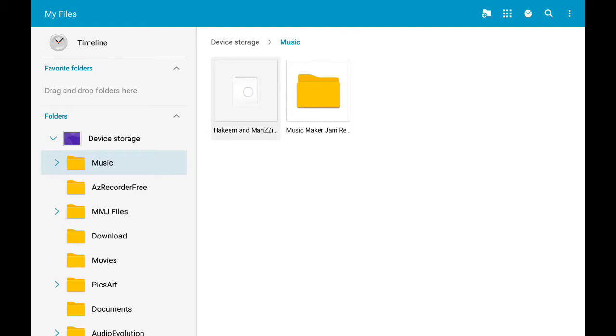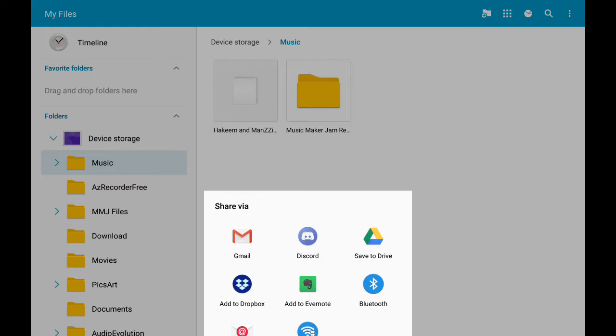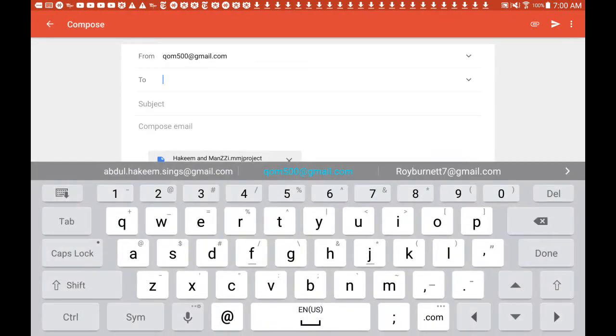And then if you just hold down on this, it'll be highlighted. And you go over here so you can share it. Bam. And go to mail. You have to mail this project file. Mail that project file you just got finished exporting. And then, you know, just type in a person's email here. Hit send. You're done. You've sent them the project file.